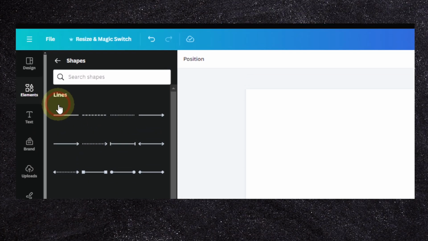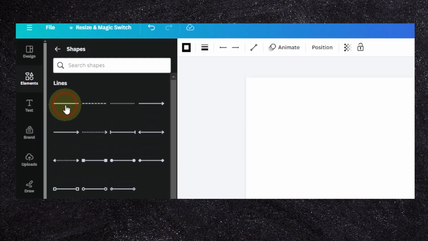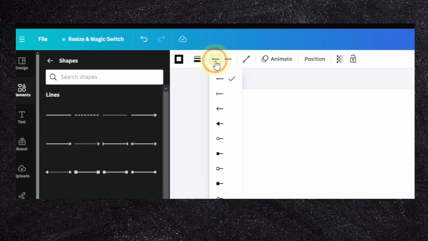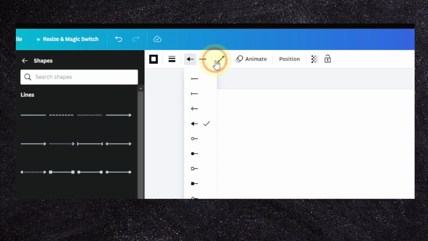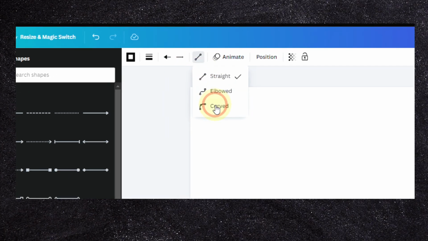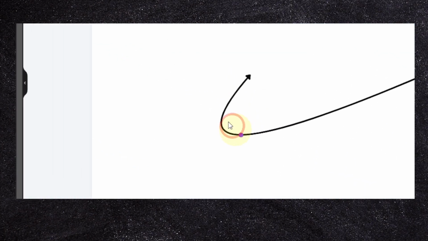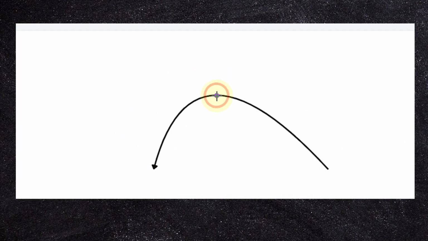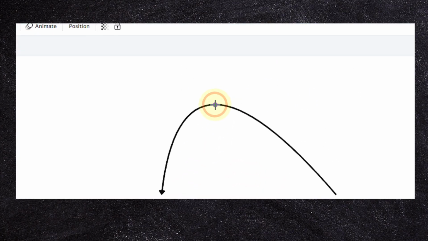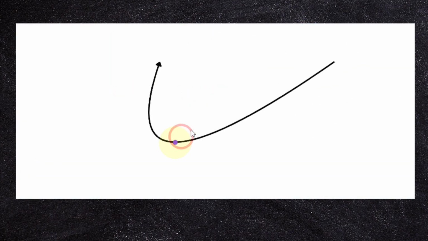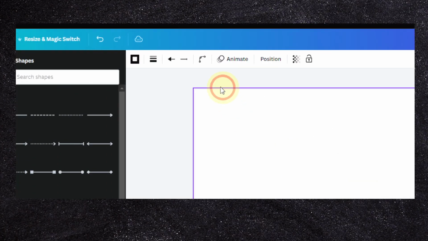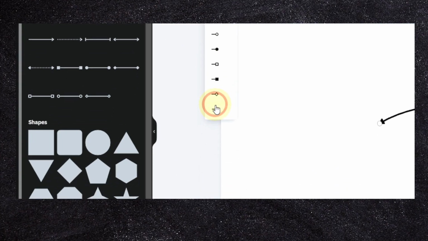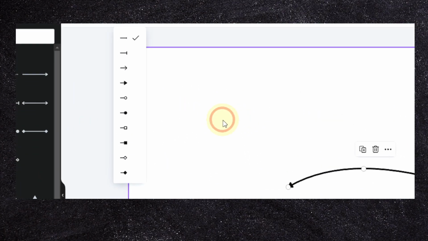shapes. And here in shapes you already have all the lines, and if I click on this one here, now I can click on here, and here I can choose line start, and I select this arrow, and then I can select this curved, because I want this curved line, and it's curving very nicely. As you can see, it's dancing right now because it's happy. Okay, awesome. And here you can add an arrow at the end as well, so it's kind of cool, but I like it without this.